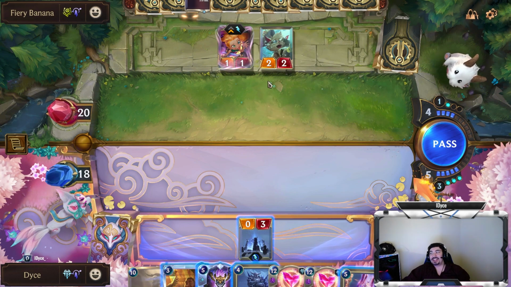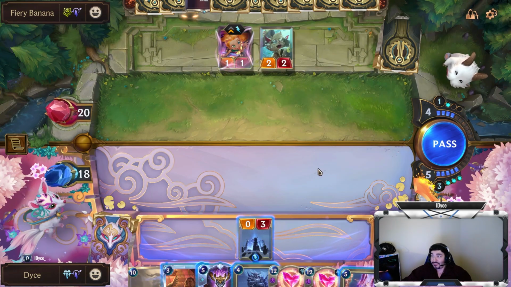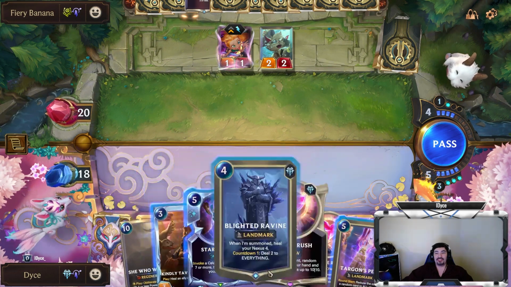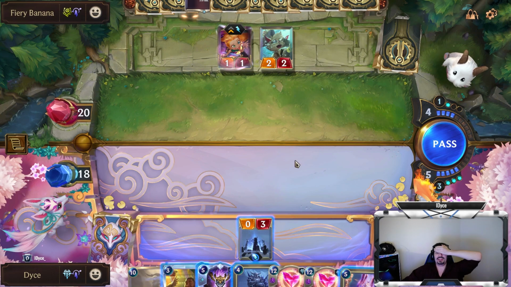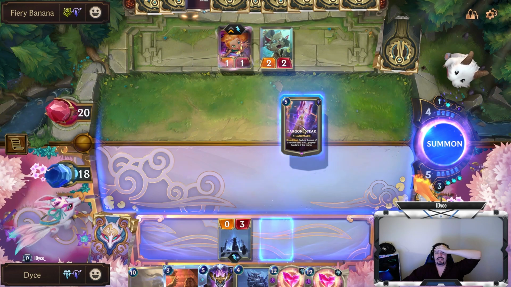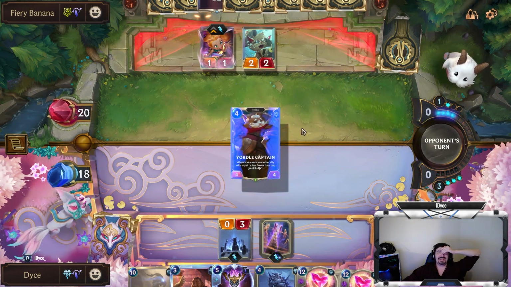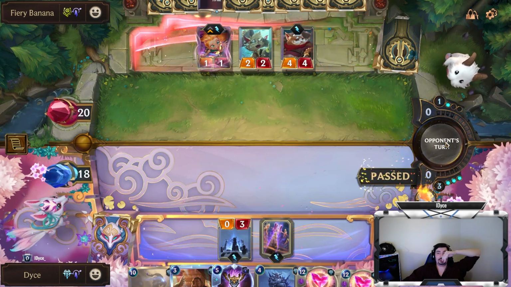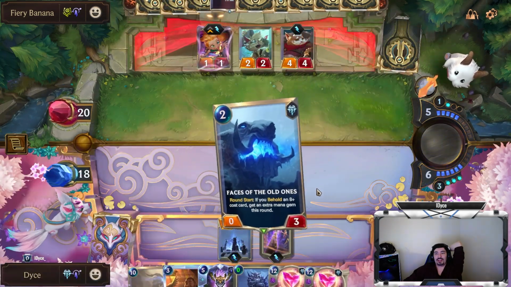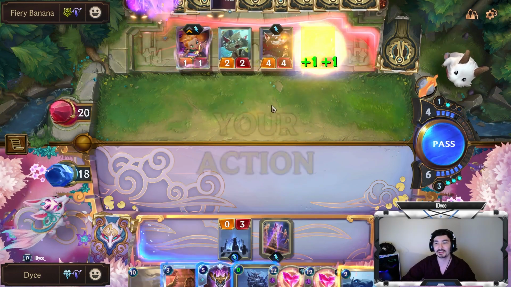Here's the issue, man. If I go for this Targon's Peak and I lose to level up Zoe, I'm gonna flip out. But do you know how many good options I have? It's like 50%. I think I do it. A quest? Leave it to me. If I just pass, he plays this, and then I Blighted Ravine. I feel like, oh no, I should have Blighted Ravine. What if he gets the spell shield now?